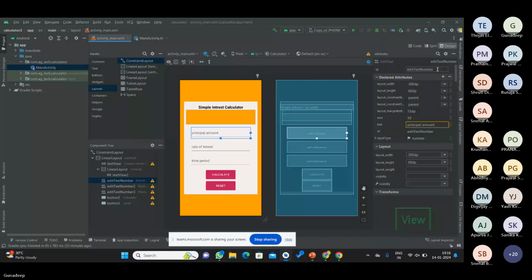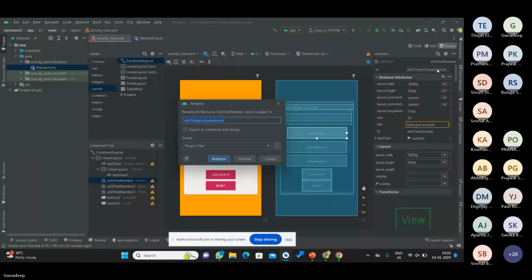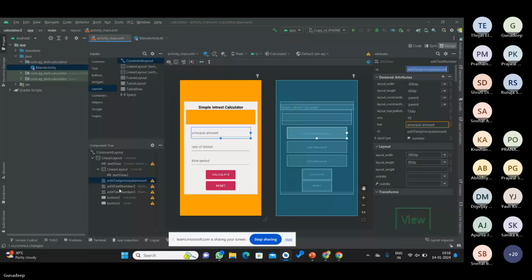So change that to IDs like edit text principal amount. Fine. Yeah, refactor.